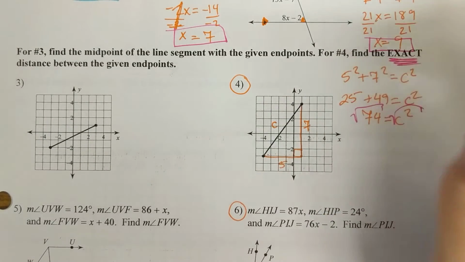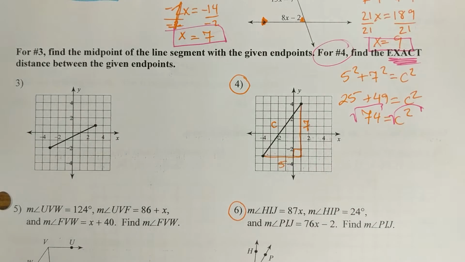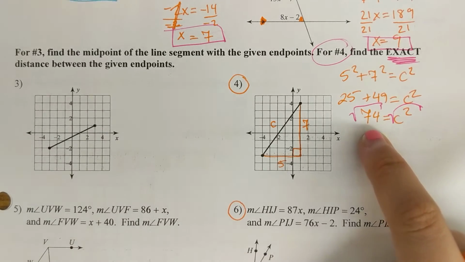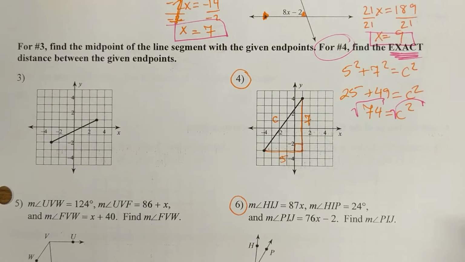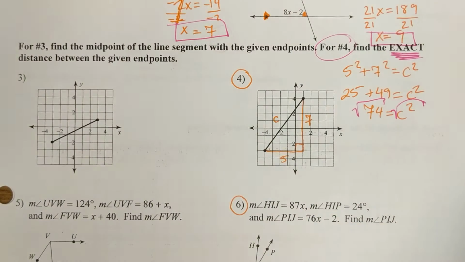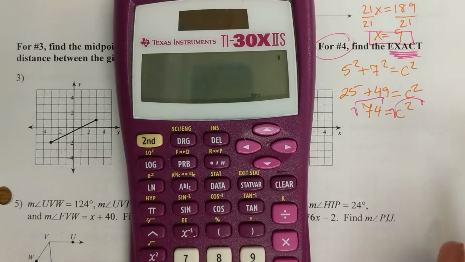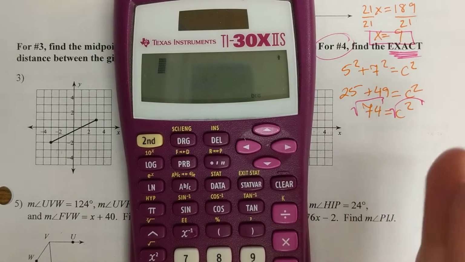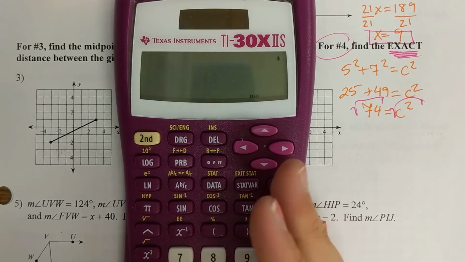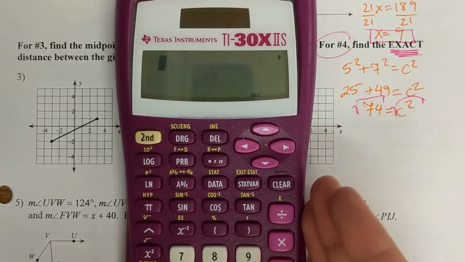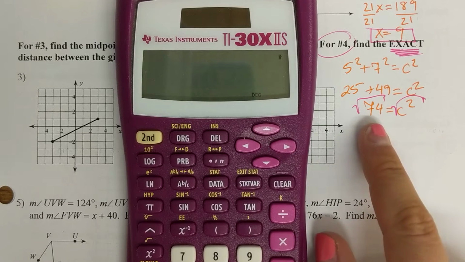And we need to find the exact answer for number 4. So let's see if there are any perfect squares that go into 74. Okay, you can test anything that's under 74. So we could do 74 divided by 64. That's not gonna work, it's too big. And then just keep going down perfect squares from there. So under 64, if that's 8 squared, then we go to 49, which is 7 squared. 49, yeah, not gonna go into this at all.